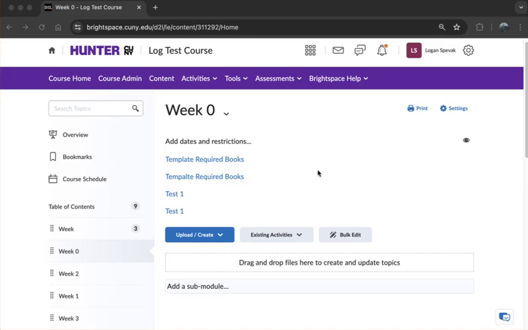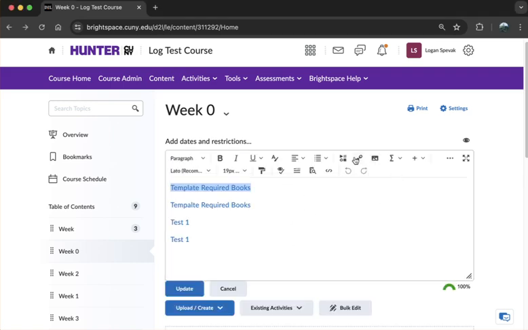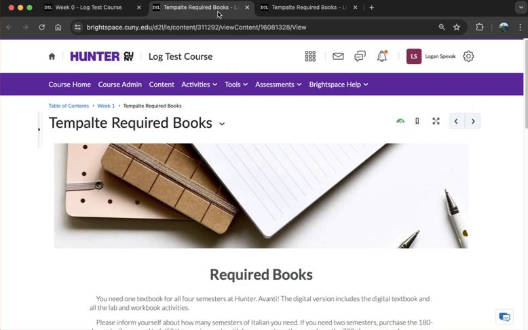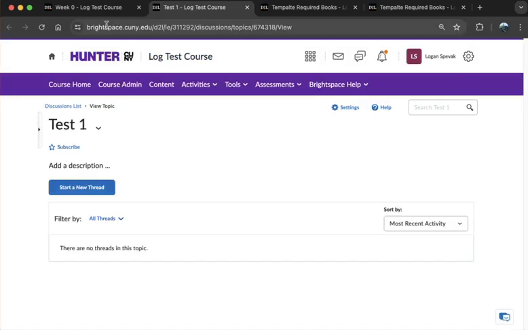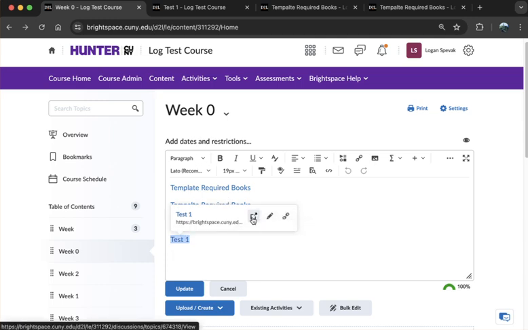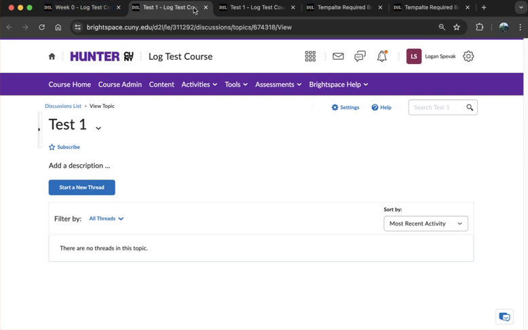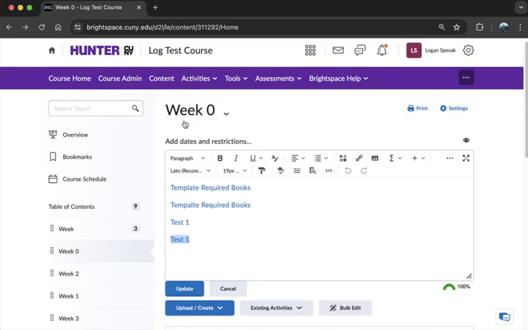Within Brightspace, there are two different kinds of links that you can use in any text editor where you see this user interface. You can see here I have prepared 4 links. Each pair goes to the same location. In the first case, a piece of content built within the course. In the second case, it is a discussion I have within the course. You can see that they all lead to the same spot, respective to their pair.